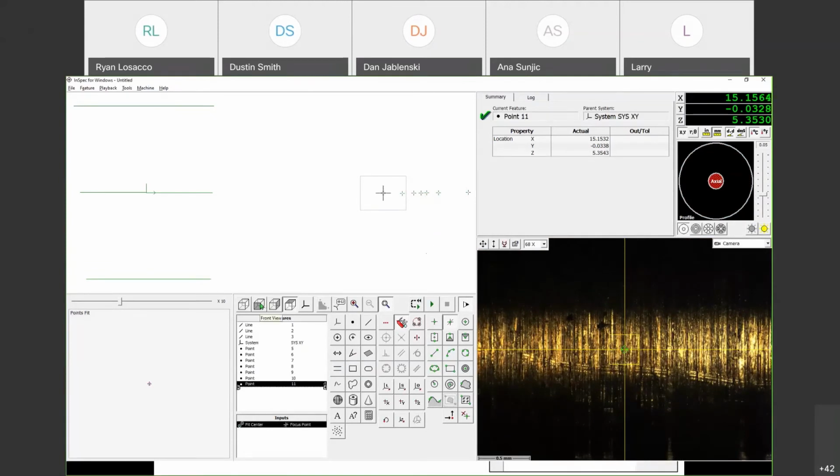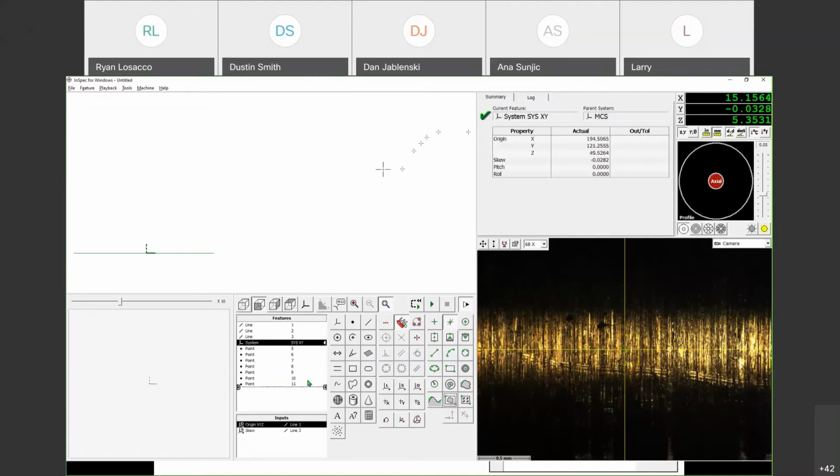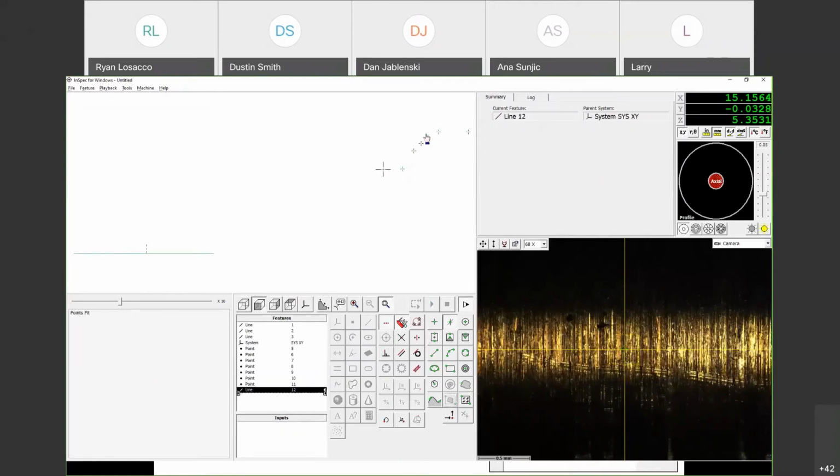If I click my front view, we can see that these points have Z value. Microview sees the Z values of these points. But if I'm in my working plane of XY and I click a line, more inputs, and I click these 3 points, you can see that it's almost averaging the Z data, but it's putting it straight in the XY, and it's not looking at the angle that it's seeing here. So I'm going to delete that.